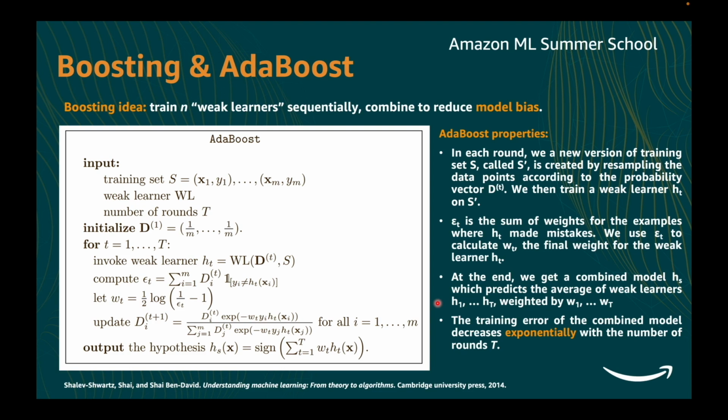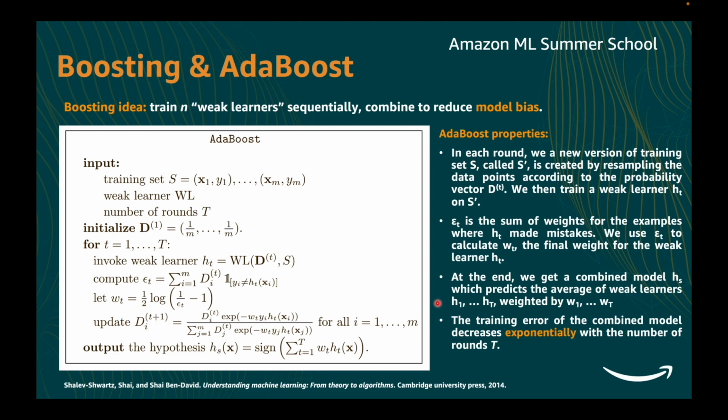So each weak learner is a very high bias model, right? A single decision stump, as it is called, with just the root node, is a very high bias model. And so we are going to combine a lot of these high bias models using a procedure which reduces the overall model bias, and that is boosting. Over here, we have presented one of the most famous boosting algorithms, and the first real boosting algorithm, called AdaBoost, and it proceeds as follows.